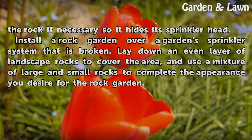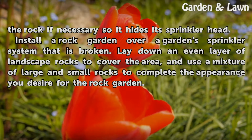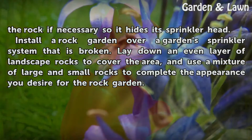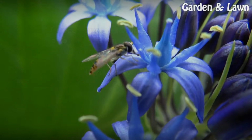Install a rock garden over a garden's sprinkler system that is broken. Lay down an even layer of landscape rocks to cover the area, and use a mixture of large and small rocks to complete the appearance you desire for the rock garden.